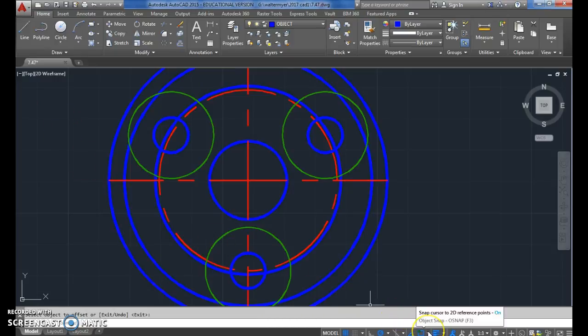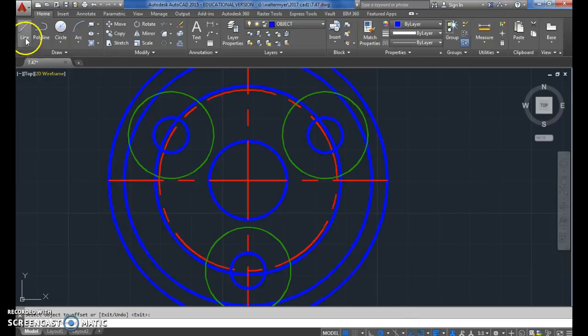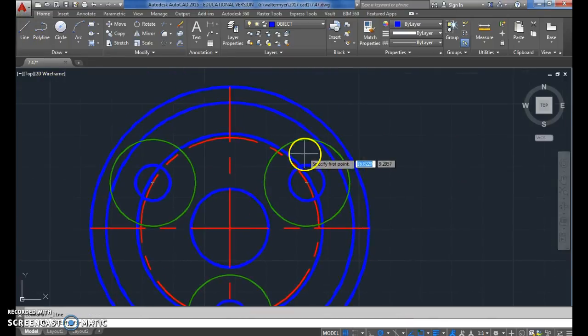I want to make sure I have perpendicular turned on. So I'm going to use that where this circle hits this circle here. I'm going to start a line, then bring it out to where it's perpendicular.